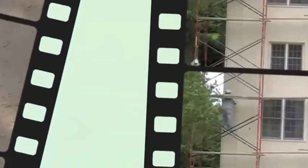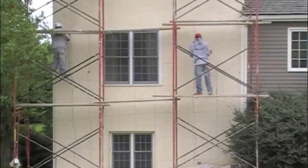Here's a close-up of the crack that has been repaired and sealed with an elastomer coating approximately 3 years ago. The coating is designed to bridge the cracks, but as you can see, the crack is transmitting through once again. Tapping on it, you can hear that it's hollow, indicating the lath is not attached properly and the stucco is delaminating. Okay, scaffolding's been erected.